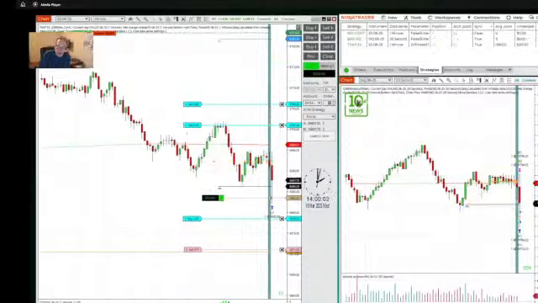It filled our first order. So now I'm waiting for price to reverse. It went down and filled me long one contract. I want to move my stop above my entry as soon as possible, but that order is in my way. I'm not going to do anything yet because it could still reverse, hit that second order, and then reverse again. We don't know what's going to happen yet. Right now, it looks like the reversal is taking place. But we're not sure. It's too soon. It's only 3 seconds.